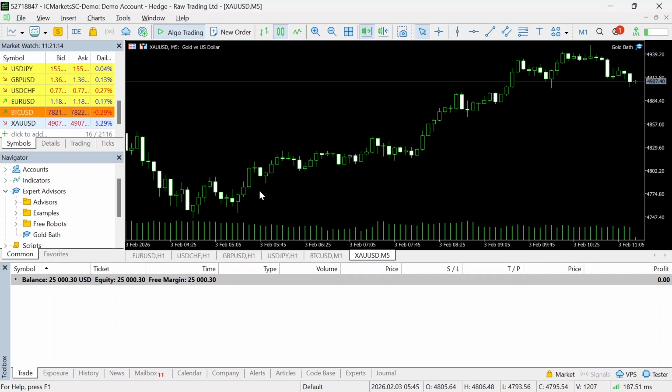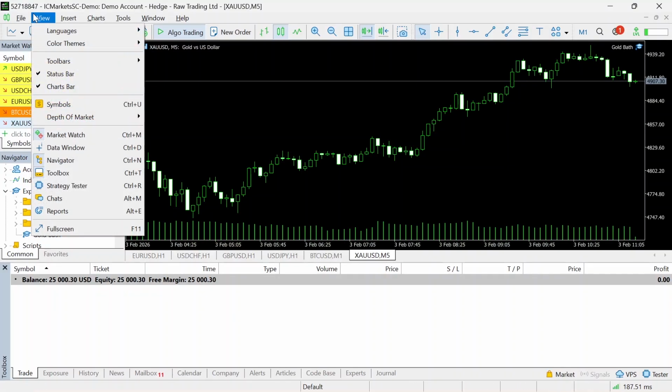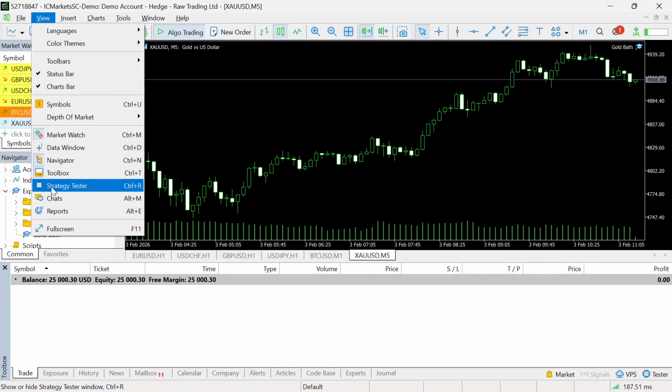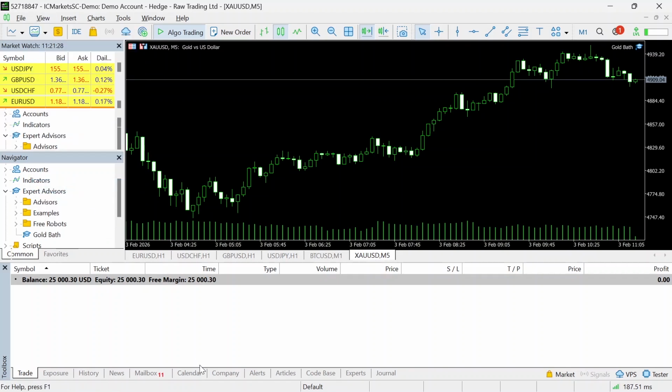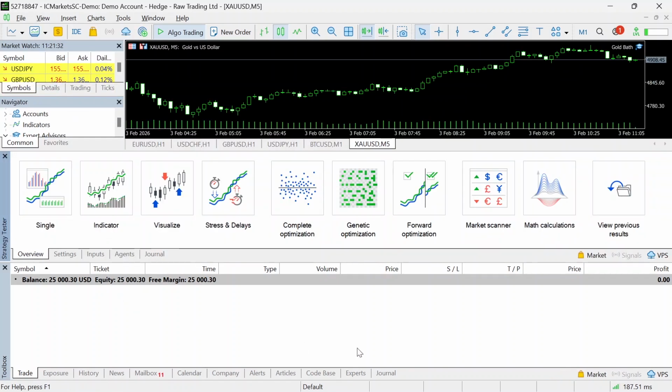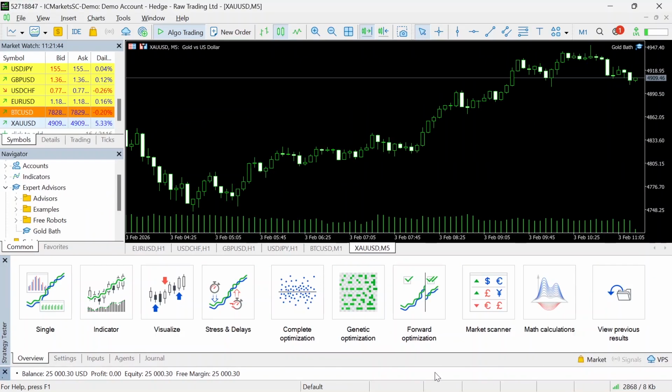Now the next thing to do is pop up your strategy tester. To do that, you go to View, then Strategy Tester. In the case where you already have it on, you don't need to come here. You just go for Strategy Tester, and it will pop up like this. What you need to do is either close these two boxes or collapse them. To collapse this, you can double click on it, so you can see it is still active, but I only collapsed it.